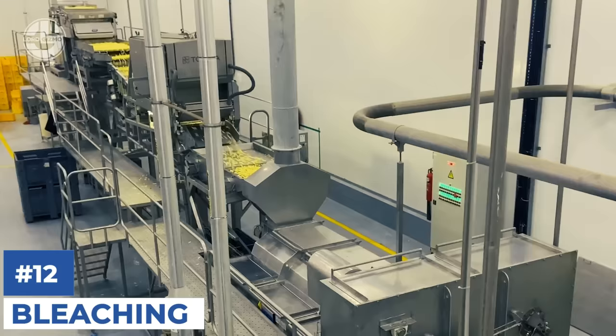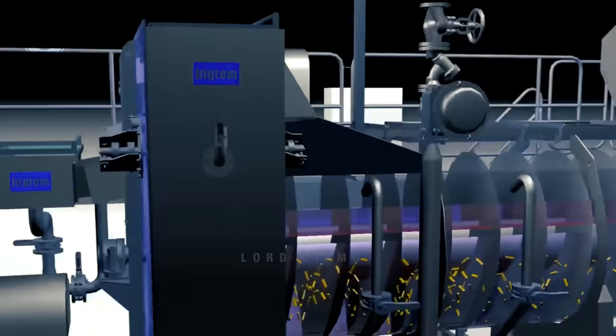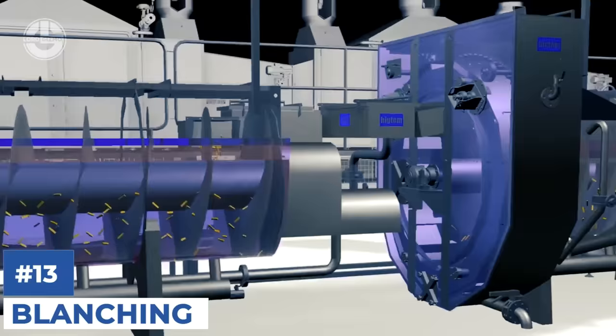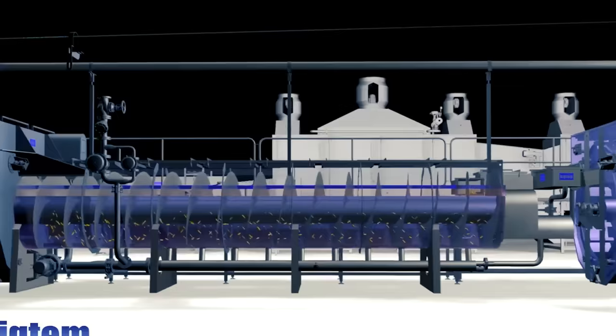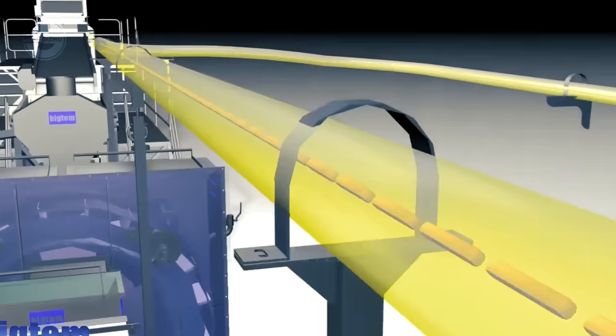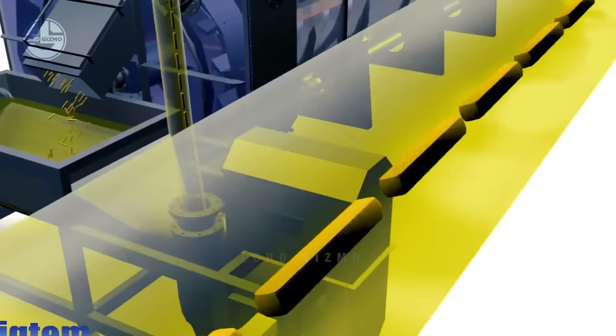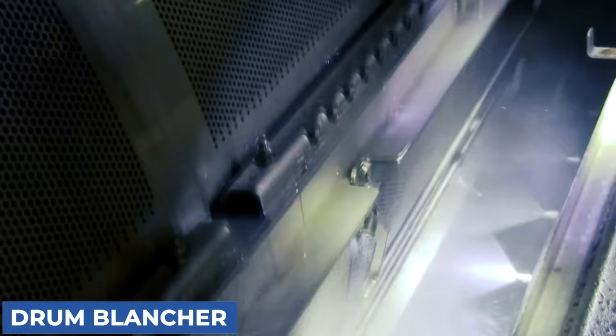Potatoes are sensitive — they can change color and get damaged in just a few minutes, and if not properly prepared, can get damaged while cooking. To maintain color, texture, and taste, the potato fry goes through blanching: a brief immersion in hot water or steam to partially cook them, soften them up, and remove excess starch. These machines inhibit enzyme activity to retain the natural color of the potato slices. Controllers and indicators adjust conveying speed via frequency control to ensure proper blanching duration. The machine can be heated by steam, electricity, or gas, and water temperature is typically set to 95 degrees.